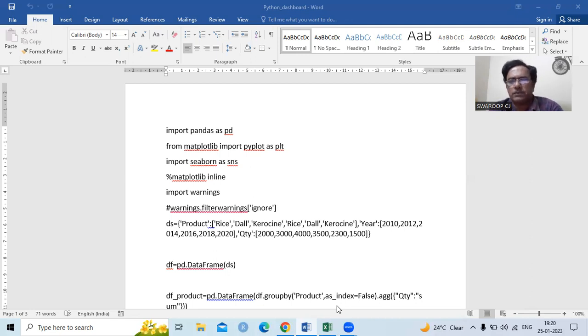One, we can create the data sets, and with the data sets, we can create the data frames. Using the data frames, we can plot the graphs. So first we have to create the data set, and with the help of the data set, you can create the data frames.